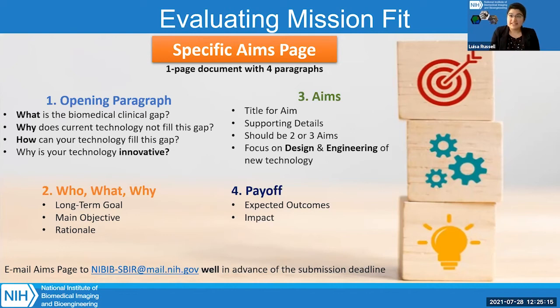And when that happens, we like to have conversations with those PIs. Because of that, we need enough time to hash it out amongst ourselves, to talk to you, to make sure that we can answer your questions, as well as to make sure that you're working with the right institute. So well in advance of the submission deadline, usually we like to see 6 to 8 weeks, but really it's when you're ready. You can do earlier than that. Later than that, you might start to be pushing a little close to the deadline. So please try to make sure to get those things in ahead of the submission deadline.